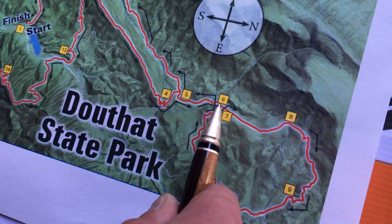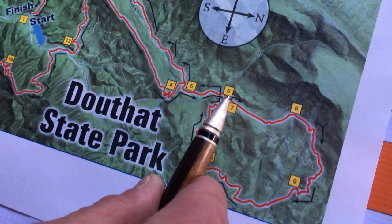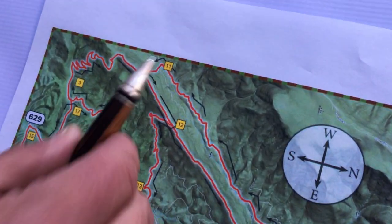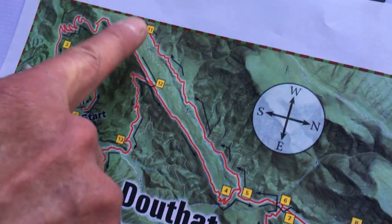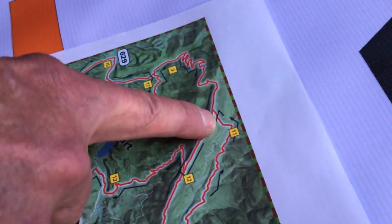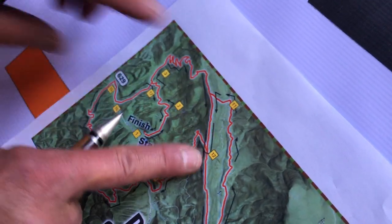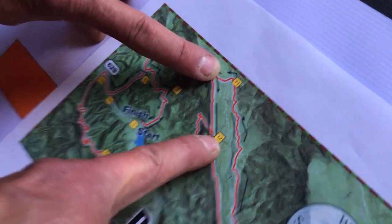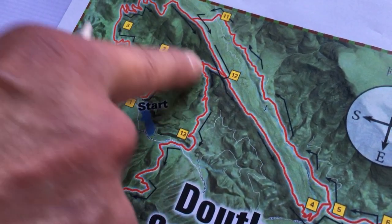It's about a mile climb on Open Fire Road after you turn off the proper dirt road back the way you came in. Then you're gonna take Dolly Ann Road — four miles of dirt road climb at a gentle grade — until you reach the back side of Middle Mountain, which takes you up a hideously steep half mile to the top. That's a punishing climb. This is the only duplicate section you will see, and once you arrive for the second time at this intersection — Salt Stump — you're gonna go down into Douthat State Park.